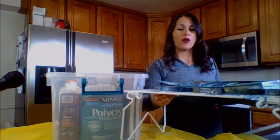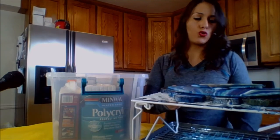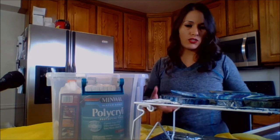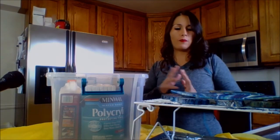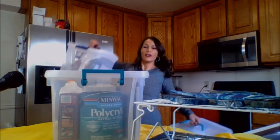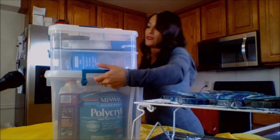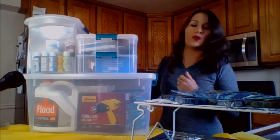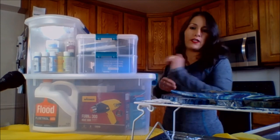Some items I don't put away because I'll be using them most of the time — they'll have paint on them or I'll be using them to catch paint drip. So I have a specific area where I put them when I'm working or when things are drying. I have these other two that I can just stack. And this plastic cover I can just fold and stick in there as well.